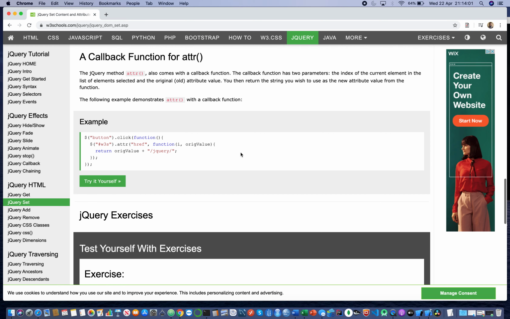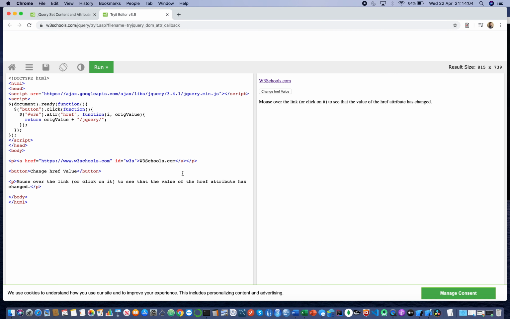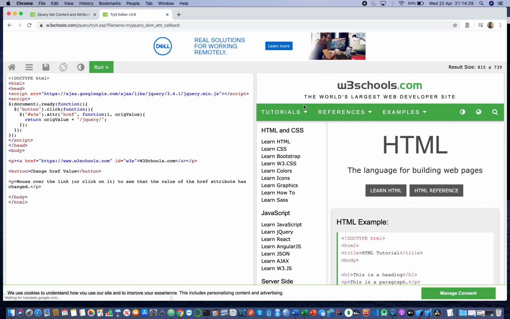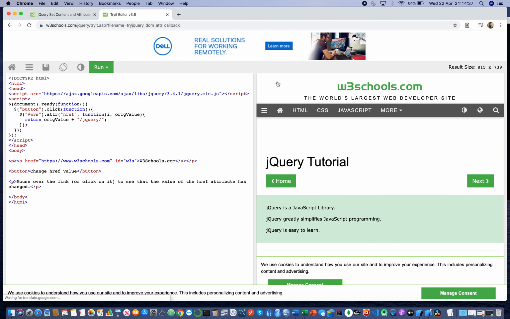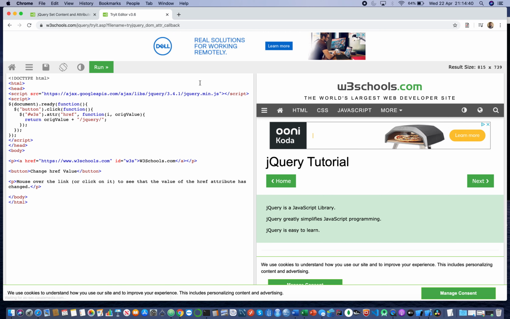And so the last one we're going to do is a similar principle. What we're seeing here is the href function with the original value. The original value is basically this, and all we are doing is picking it up, which is this text here, and adding to it, concatenating this href with /jquery. So if you click onto this, it is W3Schools, and if you press and change it, it will change it, and the new URL has been changed, and it will take you to the jQuery page. Okay.